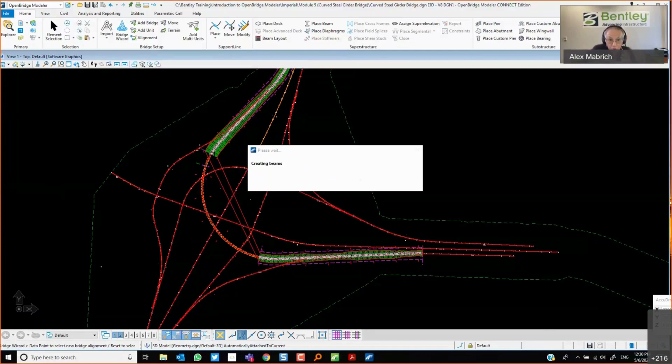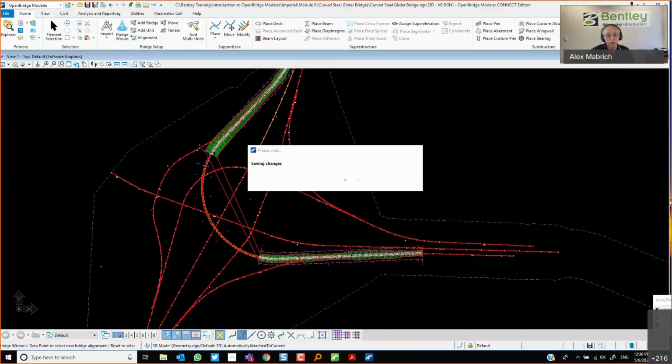But after you place it, because the wizard doesn't do anything different than doing the commands at the top, it just does it faster, you can place the super elevation and adjust to it afterwards.